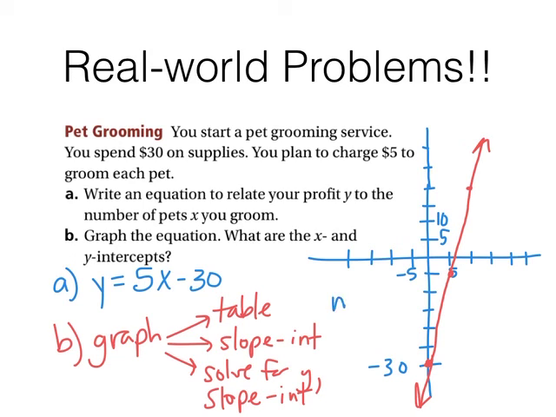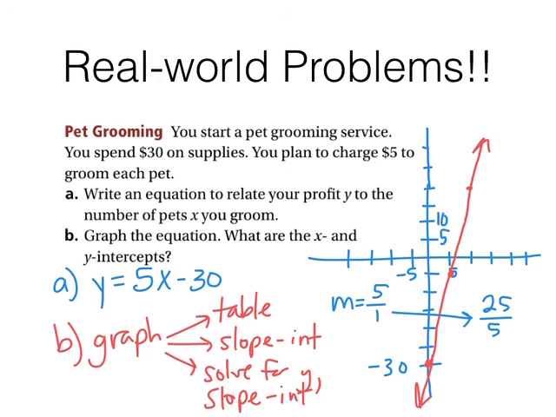So a slope of 5 over 1 is easy to graph even if it's marked off in counting by 5s, because as long as the ratio is still the same, it works. So I graphed a slope of a rise of 5 and a run of 1, but it was really a rise of 25 and a run of 5, because 25 over 5 is the same ratio as 5 over 1, and there's my graph. What are the x and the y-intercepts?